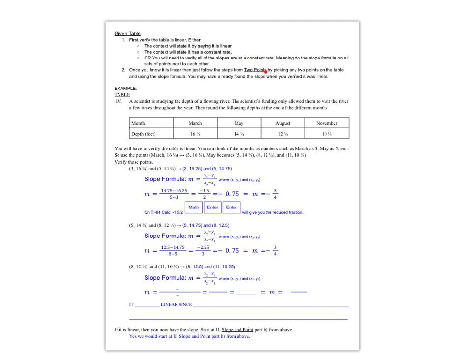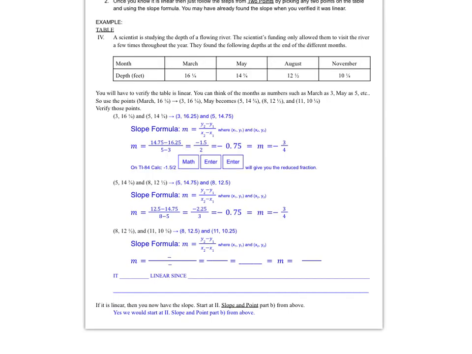And we follow the same steps we did from 2 points and do the slope formula to find our slope. If it tells you it's linear and or a constant rate, then I don't have to do the slope on all of them. Otherwise, I have to do the slope on all of them. And then once we have the slope, we can find the y-intercept using the slope and one of the points and make our equation. So let's say we're given scenario 4.